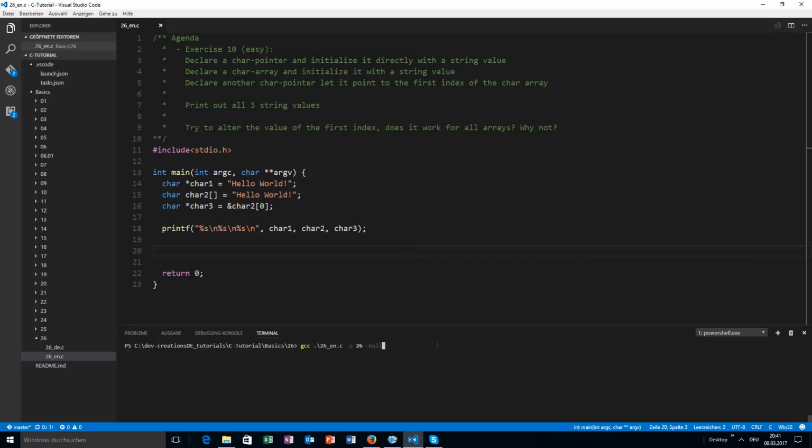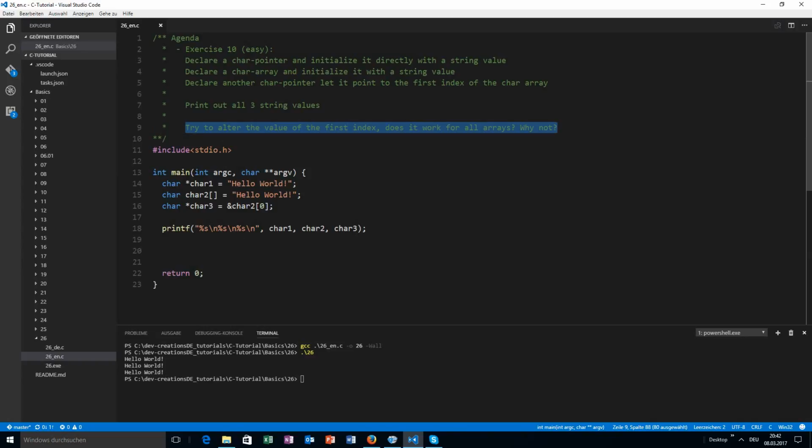I will also add the -Wall parameter to the compiling process, so you can see that we don't get any errors at all. This is important for something I want to show you later. Okay, we can see it's just working fine, and I will explain why we don't need any dereferencing here.